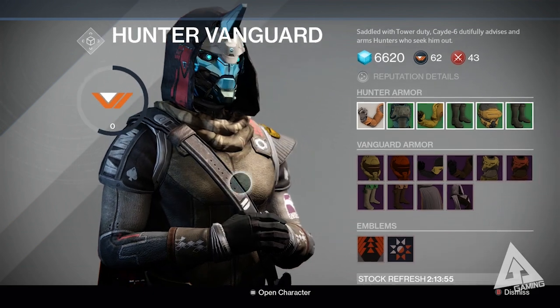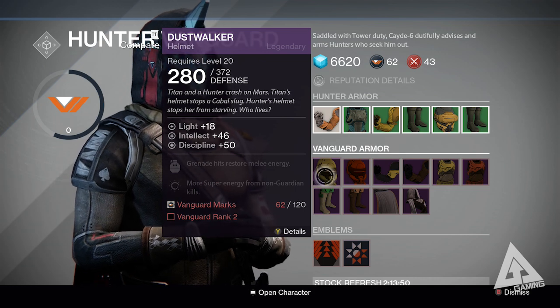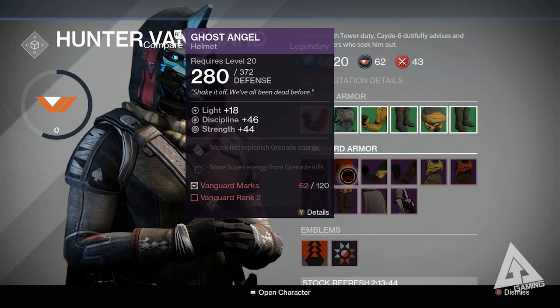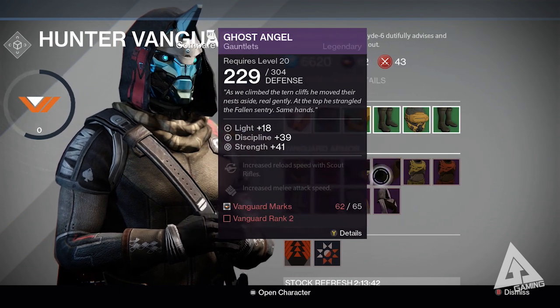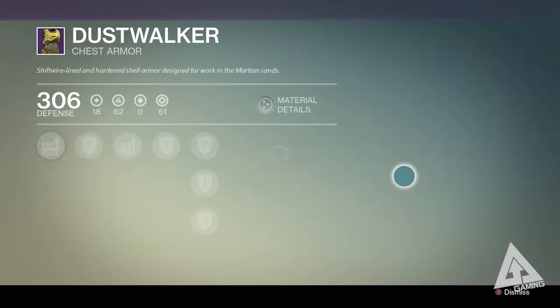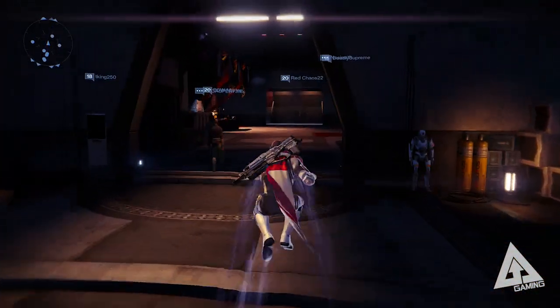Now, what we're interested in is over here, all the Vanguard Armor. You see that at level 20, I can then buy this stuff in exchange for Vanguard marks, provided I am Vanguard rank 2. You'll also notice that all the items here have various different stats, you know, intellect, discipline, strength, all stuff like that. They do look pretty cool, as you can see here, but this is only one of your options. Again, I did mention the Crucible.